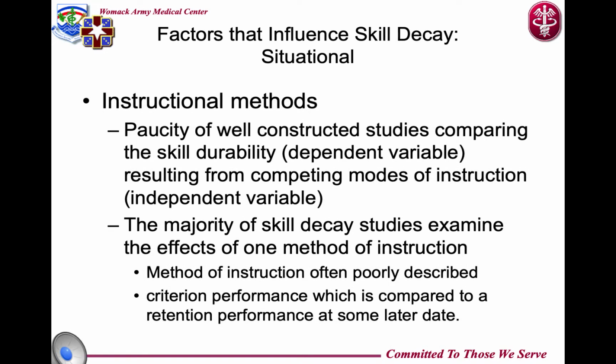In regards to instructional methods, overall there is a lot of room for improvement in research examining the relative effect of varying modes of instruction. The majority of skill decay studies incorporate just one method of instruction, and it's often poorly described. With that one method of instruction, the idea is to achieve a criterion performance, which is compared to a retention performance at some later date.